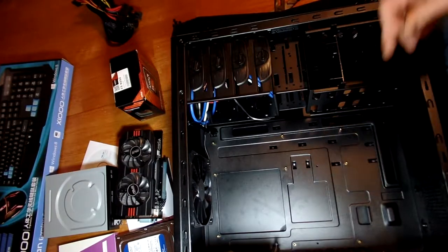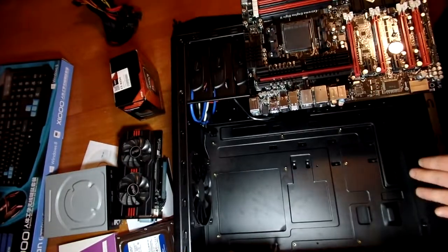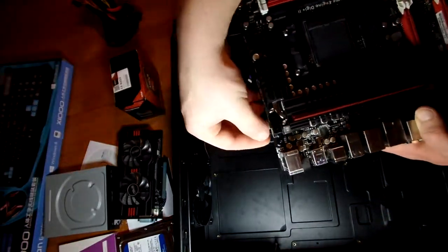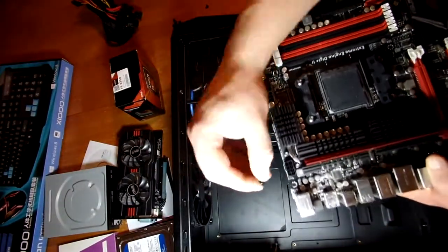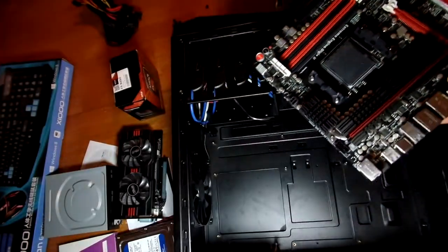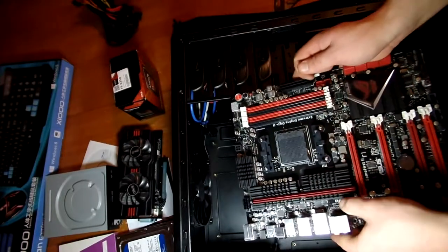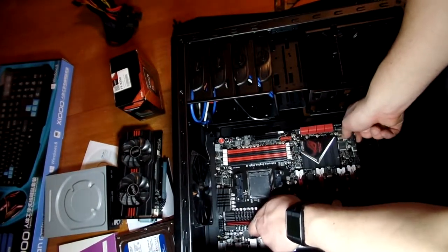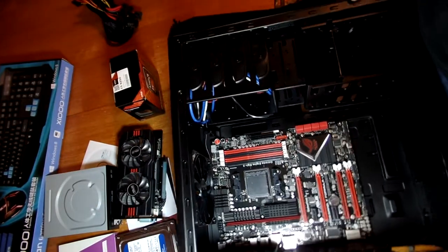We've got the nine spacers in — as you can see there are 11 holes, and it's going to be the nine that match up with your motherboard. The case came with some screws; you want to choose ones big enough to fit in the hole with enough of a rim that they can't slide through. Some smaller ones don't make good contact and are too loose. We don't want any play in the motherboard, so we're going with bigger ones that fit perfectly and don't wiggle. As a side note: make sure you're not wearing socks and standing on carpet, because static electricity will fry components.